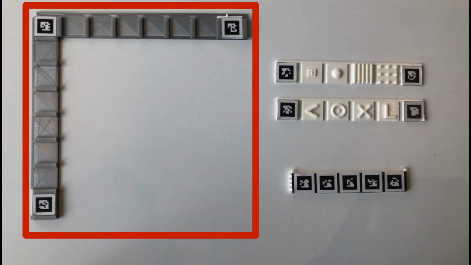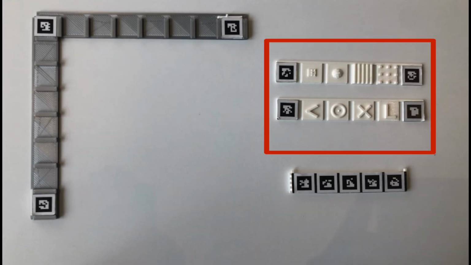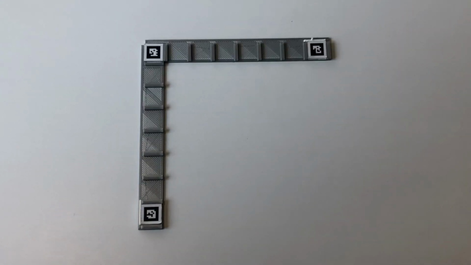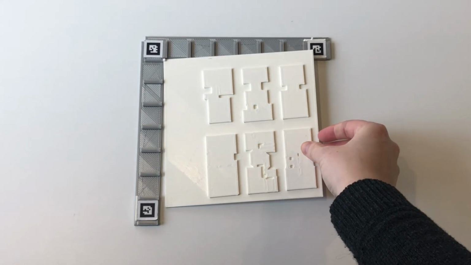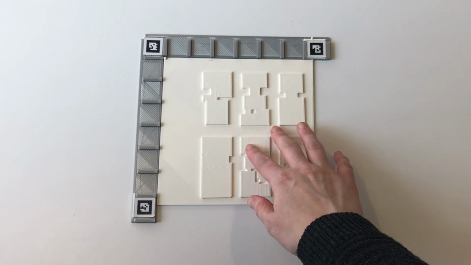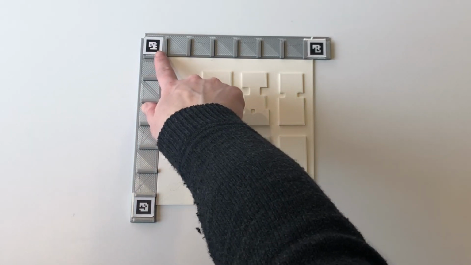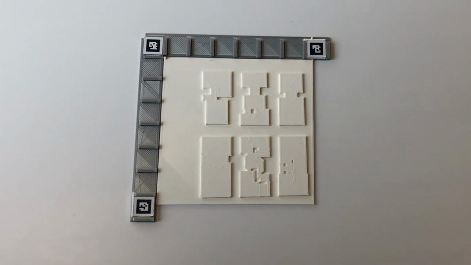Besides the draft model, Molder has 3 additional tangible objects: the physical ruler, tangible widgets, and the indicator. The draft model can be placed in the physical ruler, which has 3 markers. The iOS application locates the draft model by tracking the markers.